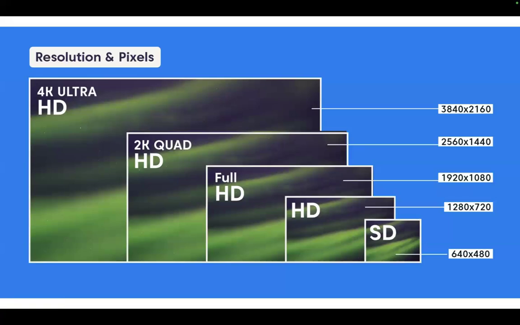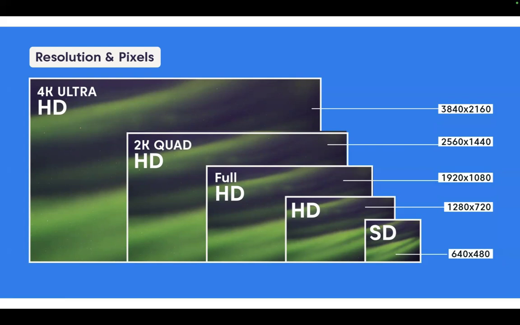In YouTube, how many different resolutions are there? 2160, 144, 720, 360. Yes. So you can see when we increase the resolution, our picture will be more and more clear, right? And 4K, that is 3840 and 2160.